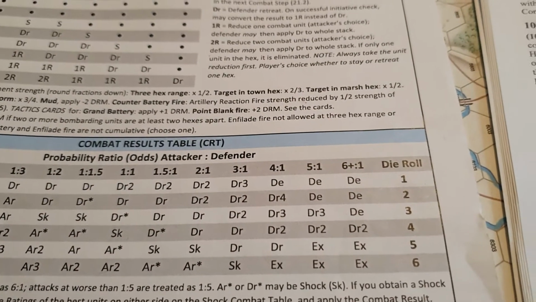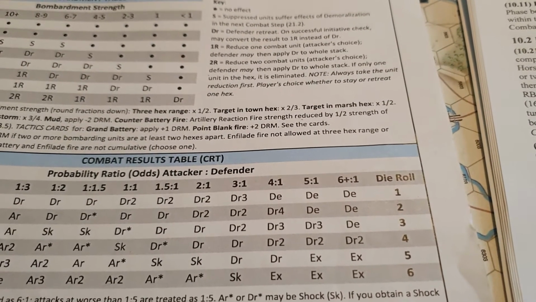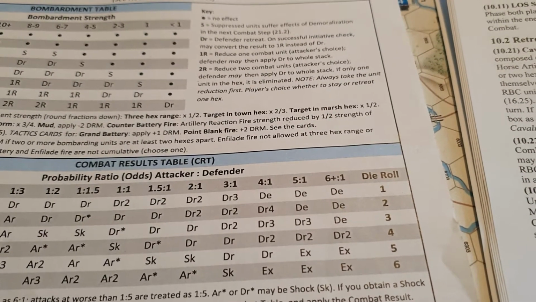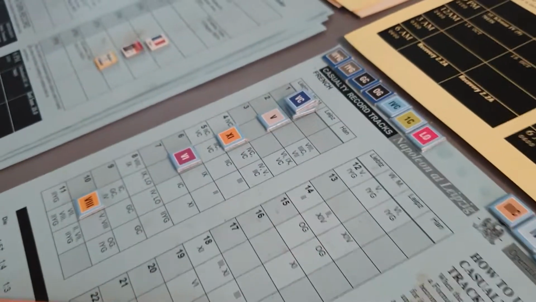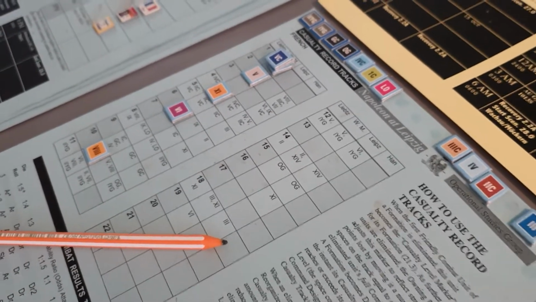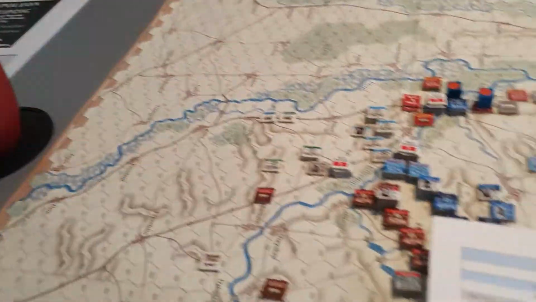Okay, once you've done your odds column, you roll your die, cross-referencing the die result with the odds column given in the combat results table. What you need to do is adjust your casualty level markers on your casualty sheets, which we've discussed over here, to reflect how many casualties are inflicted on the formation, because that's important. It can cause a formation to be demoralized.